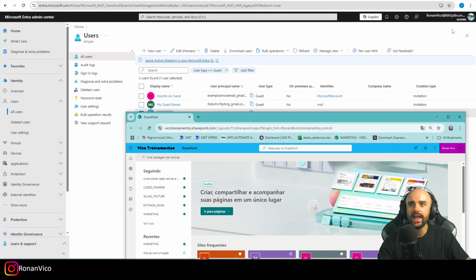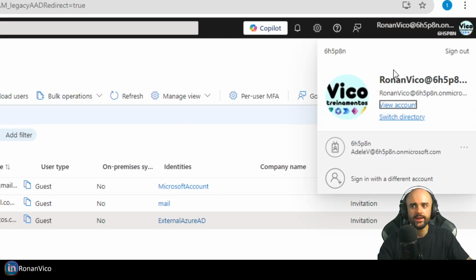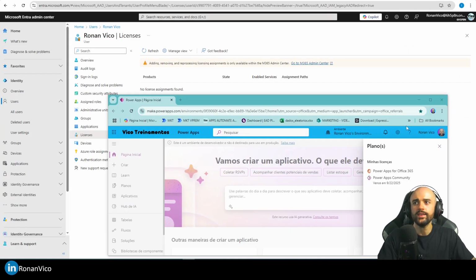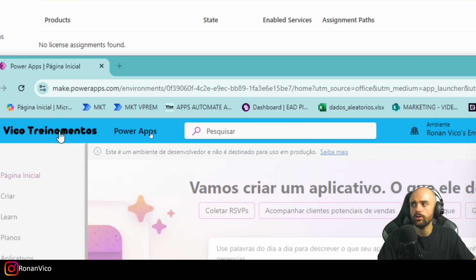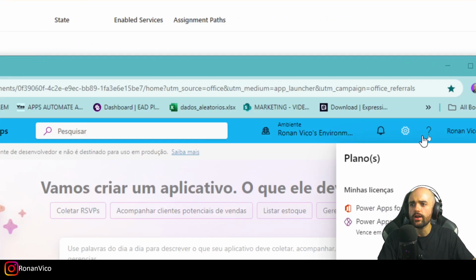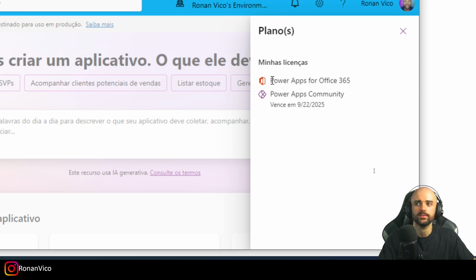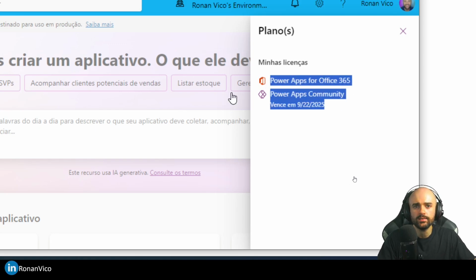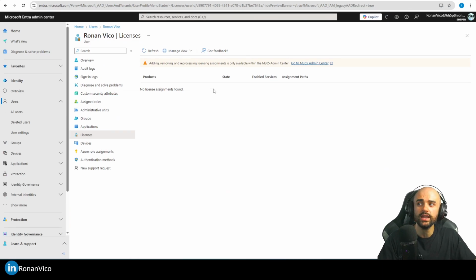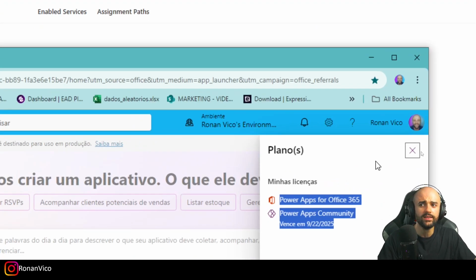And I am a guest at that tenant right here. We can see here that in this account on this company, I already have some license. I have the Microsoft business license here, right? So I don't need to assign any license to that account because it's already a Microsoft account with license.